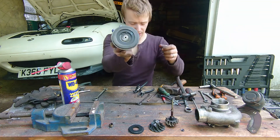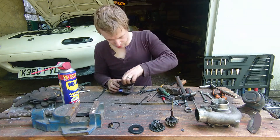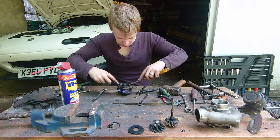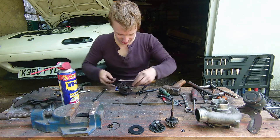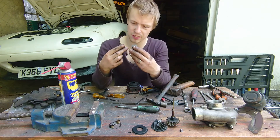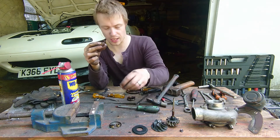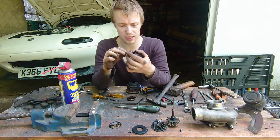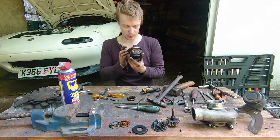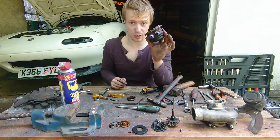Next thing we're going to do — there's another circlip in here. That's out; you will get a new one of those as well. Next thing you want to do is remove this centre section — it can be a little bit difficult to get out, but I'm going to get two flat-bladed screwdrivers, one either side, just under this lip here. It's an o-ring fit so it's quite tight. On top of that you've got this little assembly here — make sure you get this brass ring as well. It can be helpful, as with the valve stem seals, to take note of how things go in as you take them out — lay them out in the order they came out of the turbo so that when you come to put things back together you've got a better idea of what's going on. Fundamentally, now that is just the core — there's nothing left to take out. So I'm going to spend a little bit of time cleaning this up and then I'll show you how to put it back together.